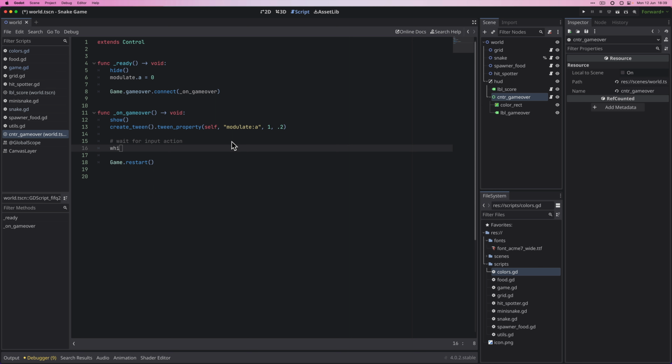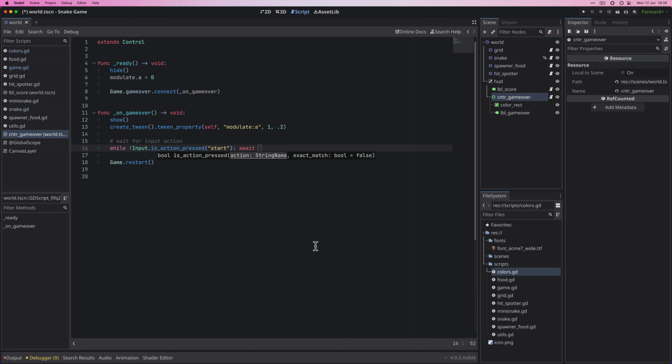So we'll say while exclamation mark Input.is_action_pressed, and we're going to pass the start action.